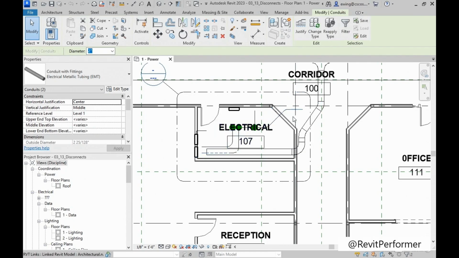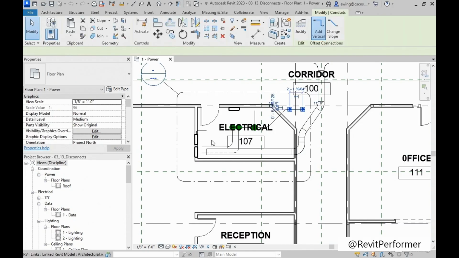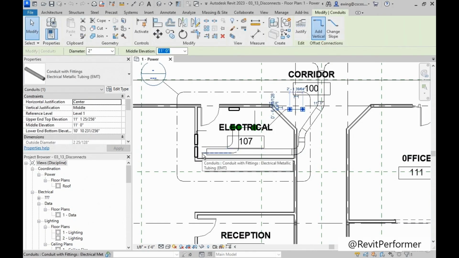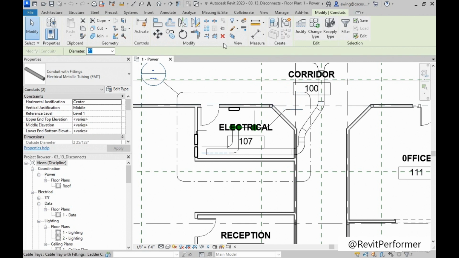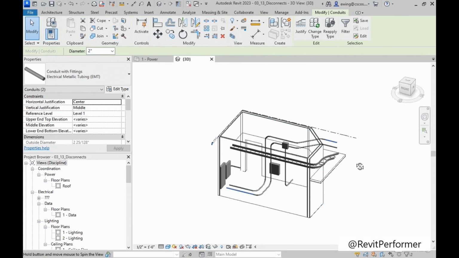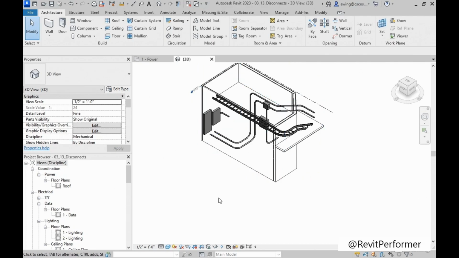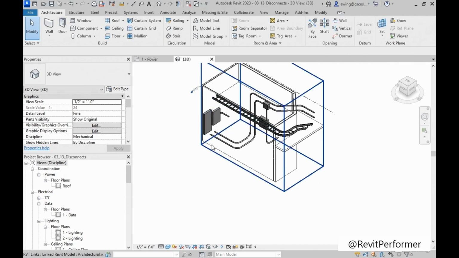Remember, you have to hold down your control key to do it. I had to skip a couple of times. I'll click this piece of conduit, hit my control key, grab that one. Then we're going to go to our little selection box button. And we're going to change our 3D view to focus on this like we've done before. I'd like to expand the selection box, but we really can't see it anywhere.